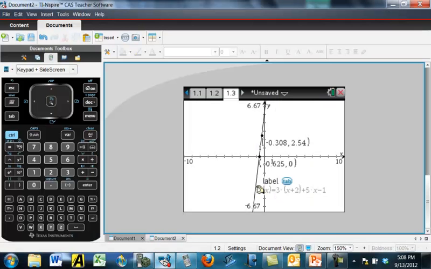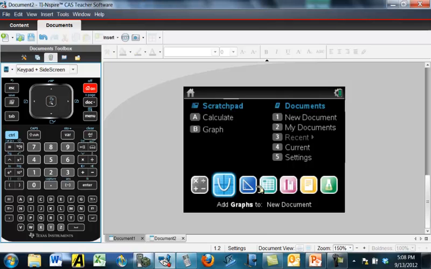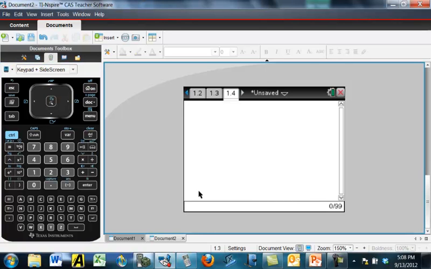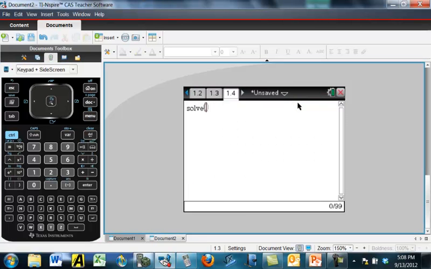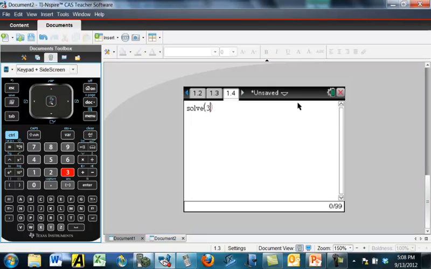Finally, one more thing. If you've got the CAS version of the Inspire, you even have one other way you can do this. And this is, you just tell it to solve it. So you go to a calculator screen, and you go to your menu, and under Algebra, the first thing is Solve, and you just type your equation in. 3x plus 2 equals 5, comma, x. Tell it we want to solve that for x. And hit enter, and it'll solve for x. If you have an equation that has x's and y's, you can solve it for x or y using this same technique. The comma x tells it what you're solving for, and it will work this out.